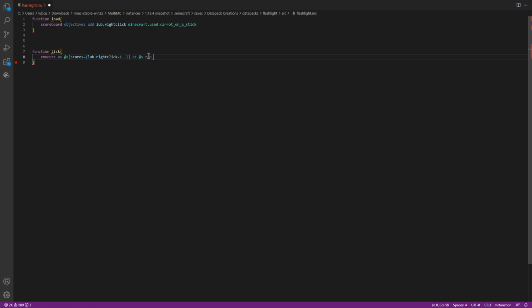And the greatest thing about MCB is I can do something like this. Run. I'm going to put block here. And what I can do inside this block is basically it's going to create another function, and it's going to automatically have the data pack call this function whenever I right click. I don't have to create separate functions. I don't have to open up multiple different files. This MCB is going to do it for me. So for the purposes of this test, I'm just going to have it say right click, and I'm going to reset the lub.rightClick score.